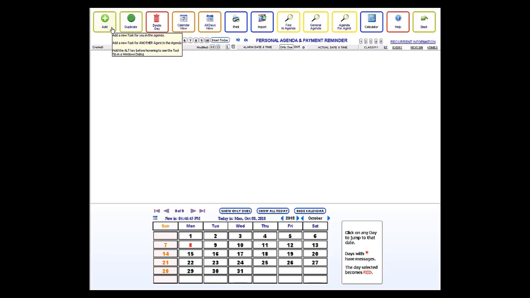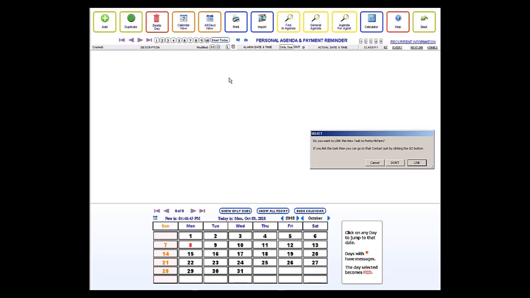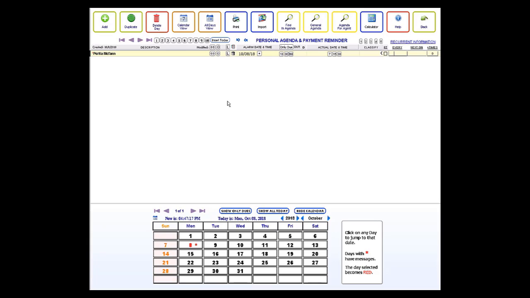You can add a task. You can link that task to the contact underneath, so the contact that you're coming from, or not. I'm gonna say yes for this time, and later I will say no, so you see the difference. So I'm gonna say link it.